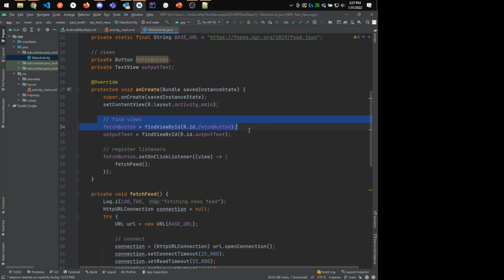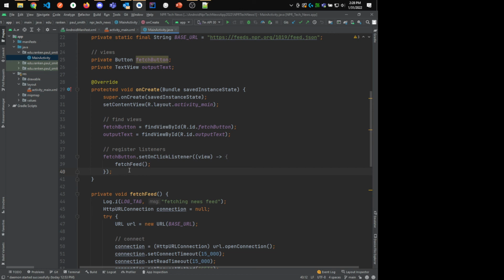Similarly, when I go into onCreate, you'll see that I'm calling findViewById, and I'm getting both the fetch button and the output text. So I get both of those as the first sort of setup. So far, so good. Keep looking. I go down to here. I say register listeners. So you can see registering a click listener for that fetch button. When you click on the button, it calls fetchFeed. Cool. Everybody good with that so far? That part should be, hey, we kind of went over that over the past week or two, so that shouldn't be anything too new.